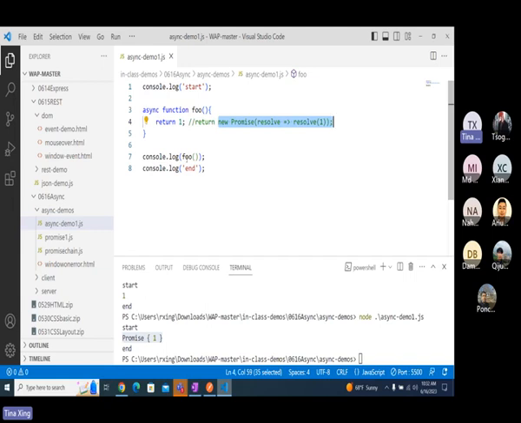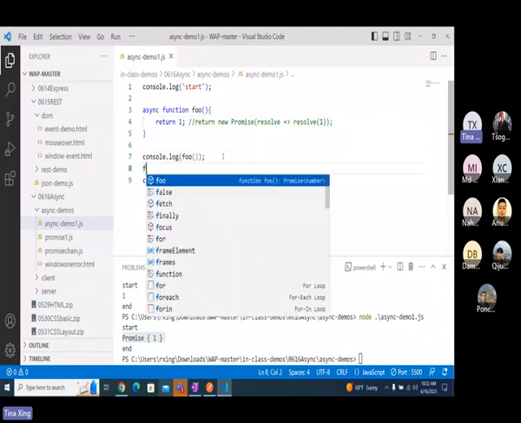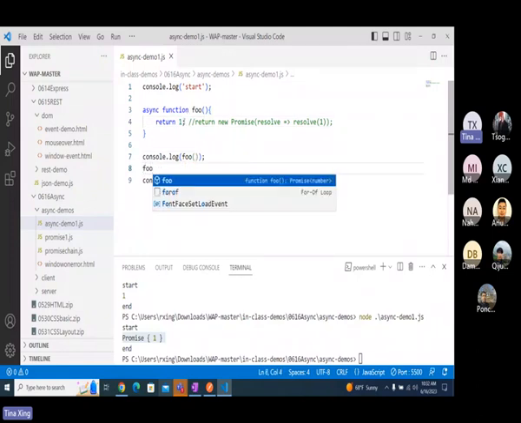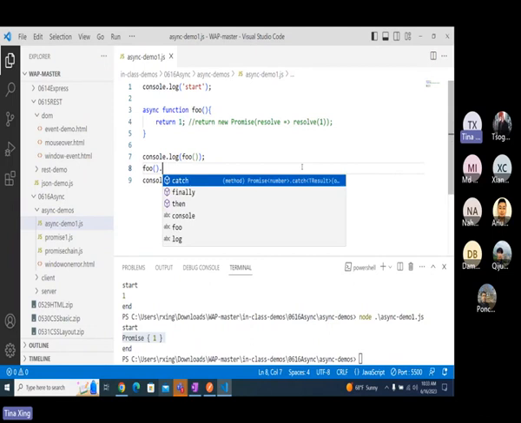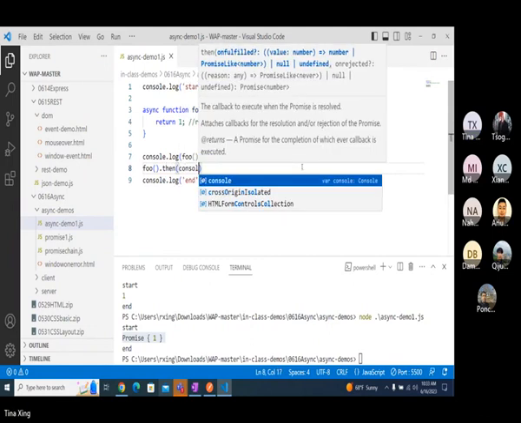That's why when we call the function, even though it says return 1, it actually returns a promise to you. So when you see return 1, it's not return 1, it's return Promise.resolve(1). Now a question: how can I get the value 1, not a promise of 1? How should I do it? Dot then.